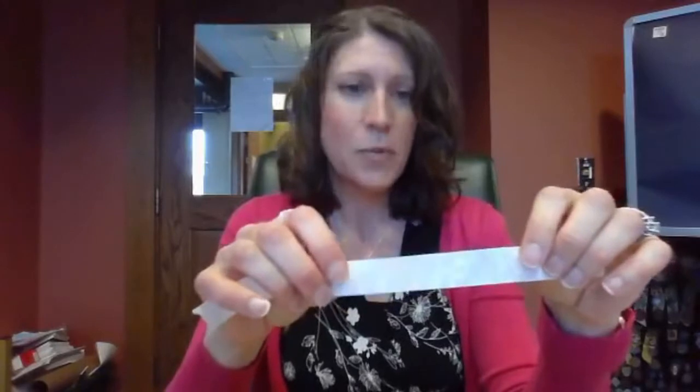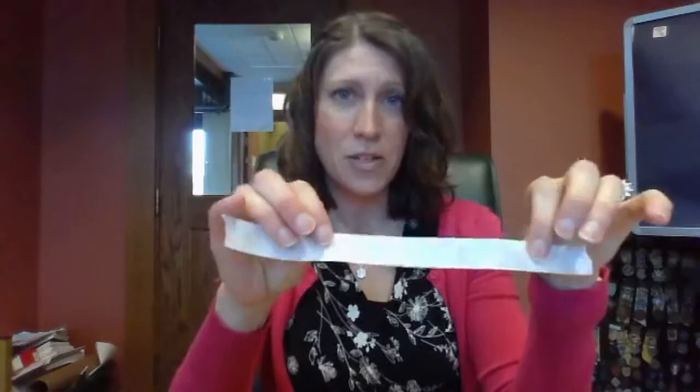I also included some glue dots. These will help if you don't have a better kind of glue — they'll help to glue the pieces onto your sheep. If you have a glue gun, that will work much better. The glue dots hopefully will work, but I highly recommend a glue gun — definitely use parent supervision for that one. I also have a pair of scissors, which were not included in the kit, but hopefully you have those at home. I am using very sharp scissors because they cut through the yarn better.